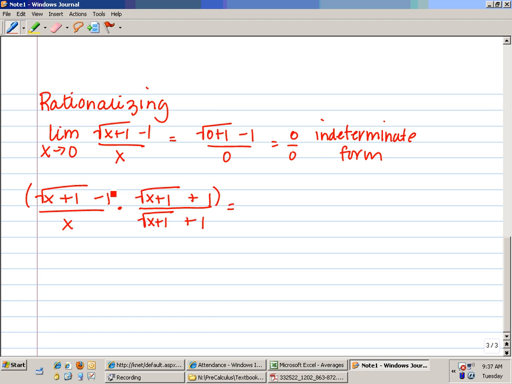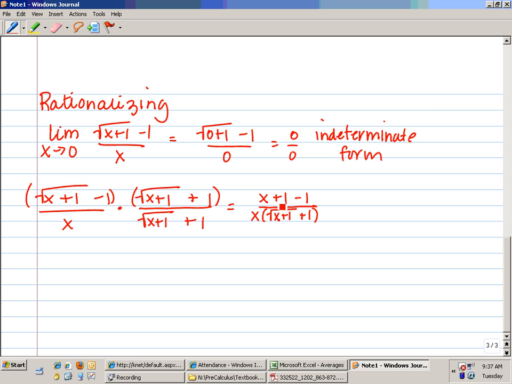Now, when we multiply our top out, our top is actually the difference of two squares. So I'm going to square my first term, which gives me x plus 1. My middle terms would cancel: negative square root of x plus 1 plus square root of x plus 1. So those cancel out. And then negative 1 times positive 1 is negative 1. My denominator, I'm not actually going to multiply out. That is usually the last thing I do because I like to see if it helps me in any way. And I can already tell that this will.